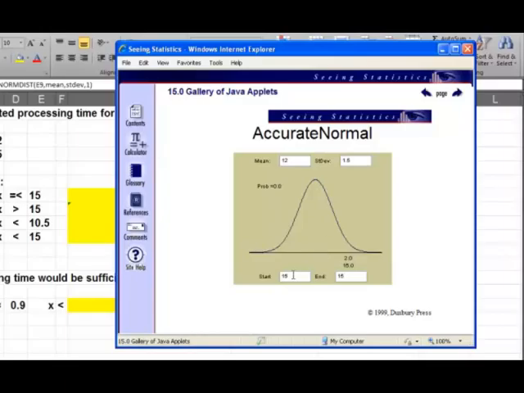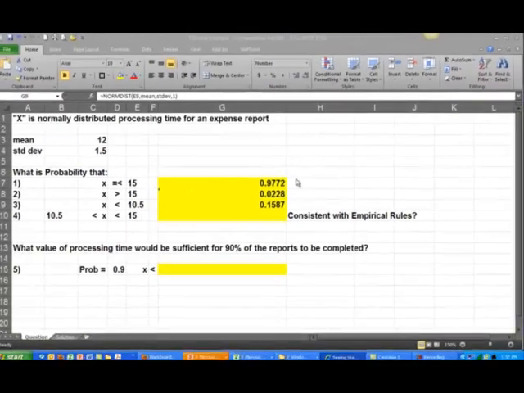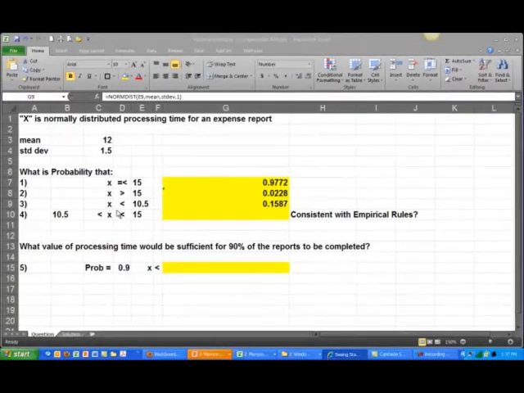Once we know that, it makes it easier for us to deal with these calculations, because it's exactly the same for me to say, what's the probability of being less than or equal to 15, or for me to have just said the probability of x being less than 15. So there's no distinction there. Hopefully that's clear. And recognize that's only the case for continuous probability distributions, not for discrete probability distributions. In that case, it's very important for us to keep track of what we want to keep in, what I have to subtract, etc.